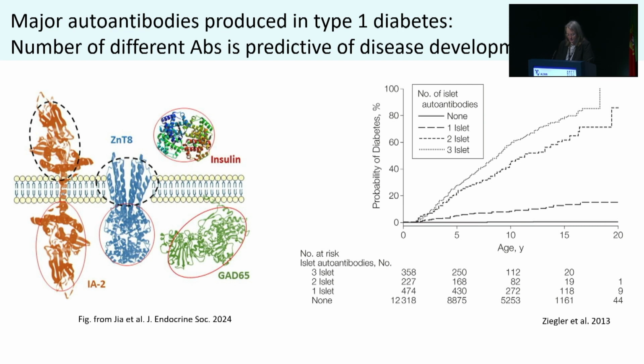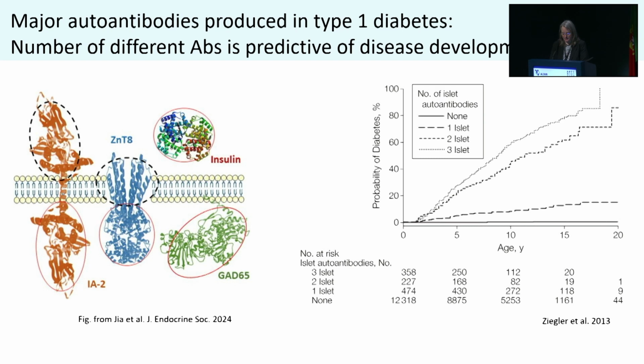And in this paper from already now over 10 years ago, large-scale study in humans looking at the number of antibodies against these antigens, and then looking at the risk of disease development, you can see that with 2 or more autoantibodies, your risk, if you follow these individuals out long enough, is over 95% actually, if you have 2 or more autoantibodies. In contrast, if you have one autoantibody, then your risk is not negligible, but it's way lower. So there is something that happens between the formation of 1 autoantibody and 2 that we do not really understand.